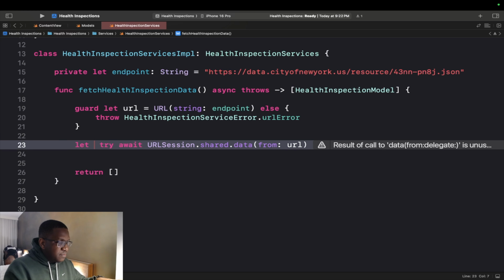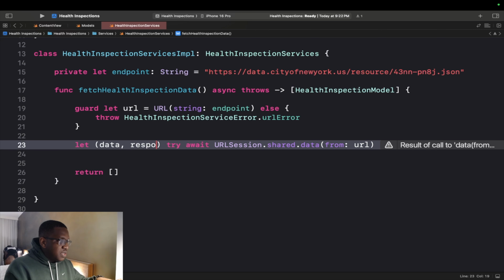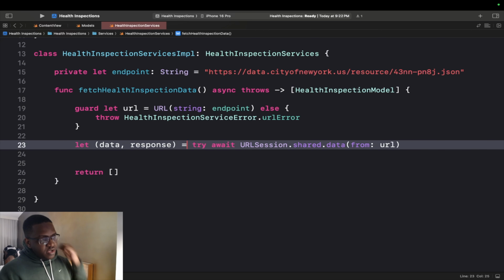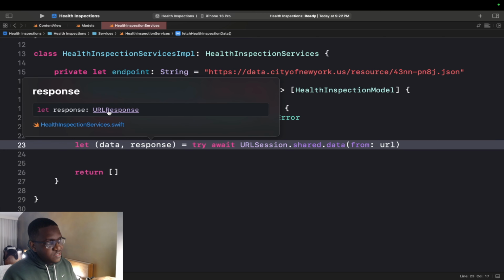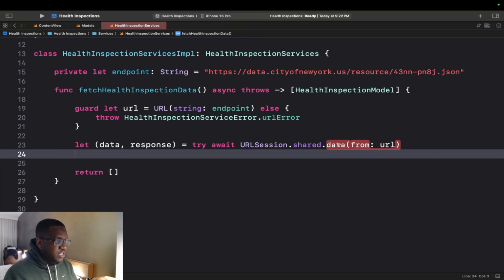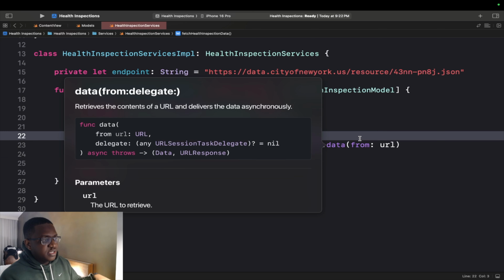We'll say let, and remember it's a tuple, so we'll say data, response, and then equal. Now you see that warning disappears. If we look at the types, this is data, and this is a URL response, just like how the function said it would be, a data type and a URL response.